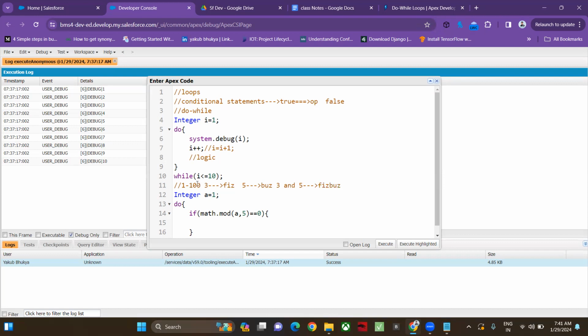Yes. So if it is divisible by 3, fizz. Divisible by 5 means buzz. Both means fizzbuzz. So here initially we'll check both conditions. Here we should specify and. In this and, I'm copying the complete thing.